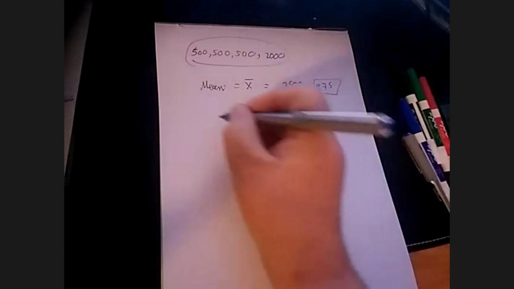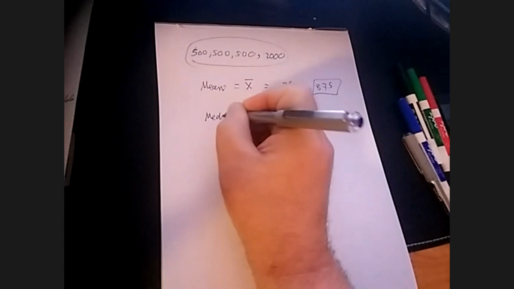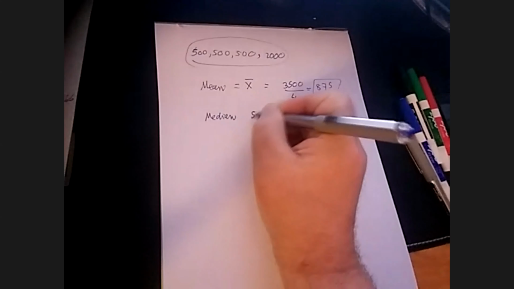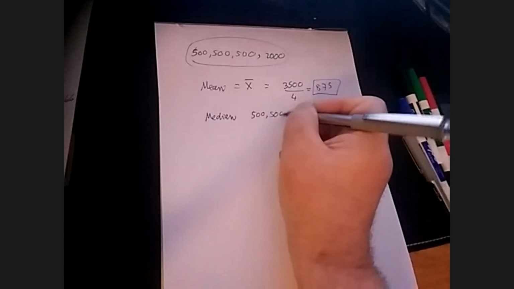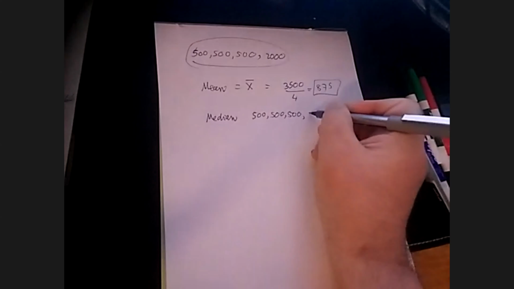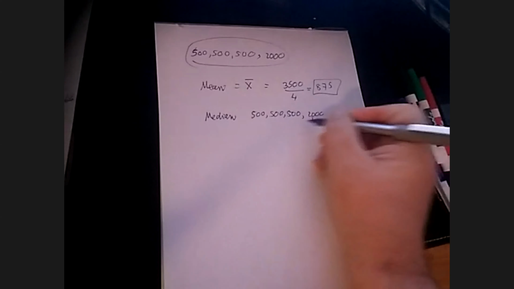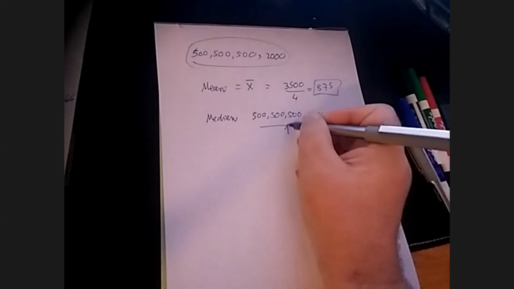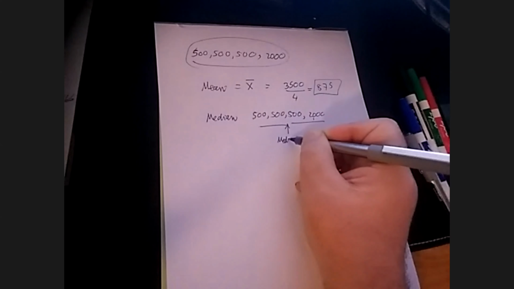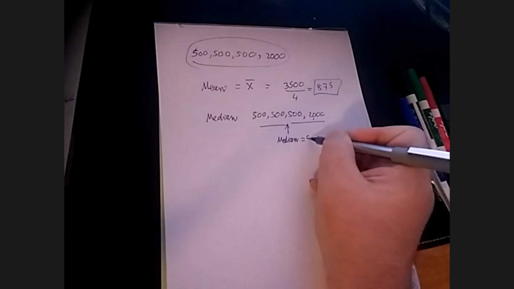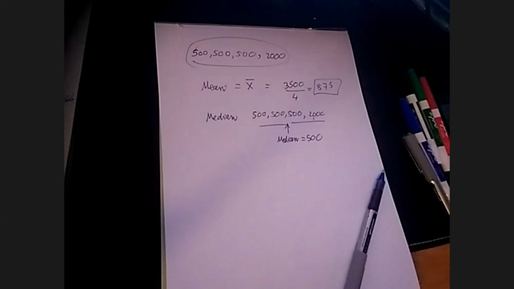If you were going to do, on the other hand, the median, well, you've got 4 numbers. And there's 2 on that side, 2 on that side. But this time the median doesn't have a problem because the 2 guys in the middle are the same guy. So the median is 500. Can you see in this story, it's much more realistic to say that the typical person in this company gets paid 500.